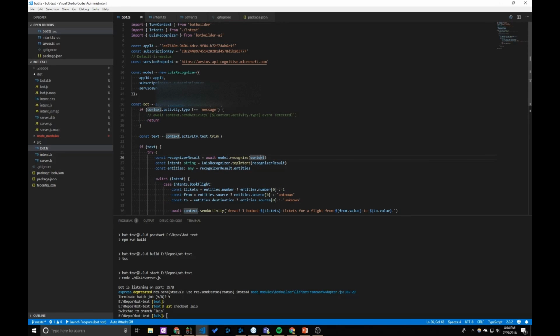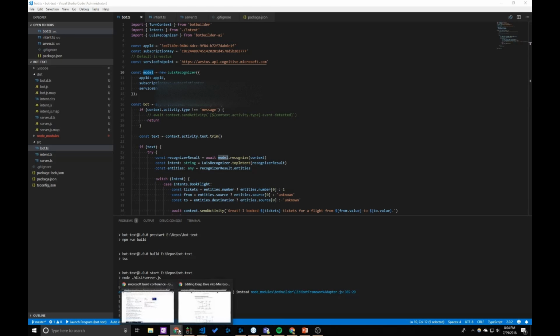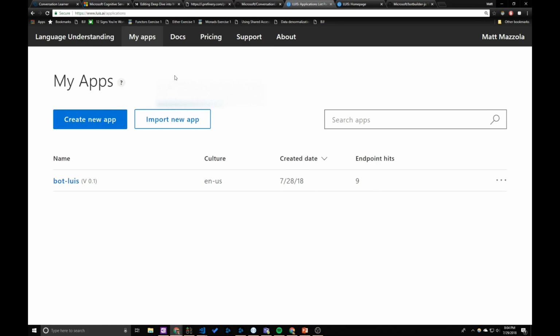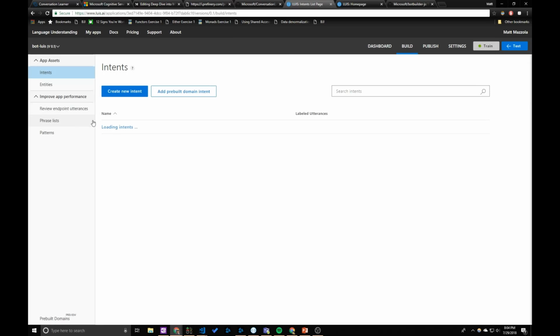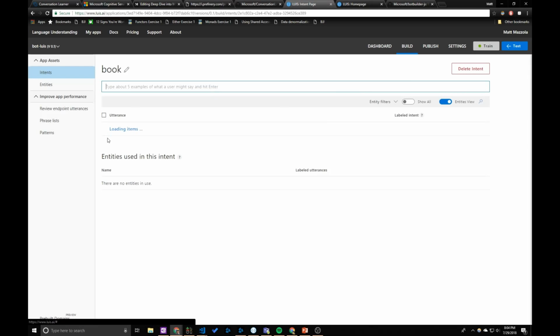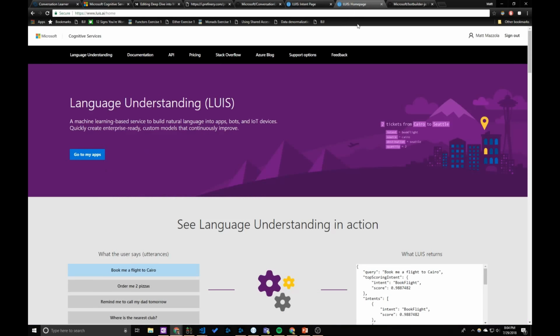With Lewis, you construct your own recognizer, and they call it a model. Let's go take a look at that here, because that's way zoomed in. I had previously created a bot-Lewis model, and I knew I wanted to create an intent called book, because it was called book flight here.